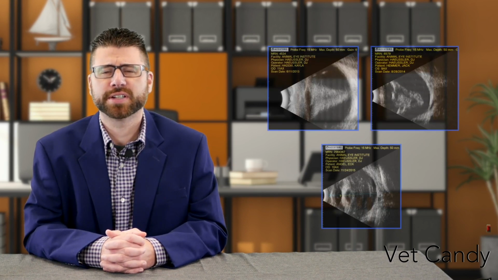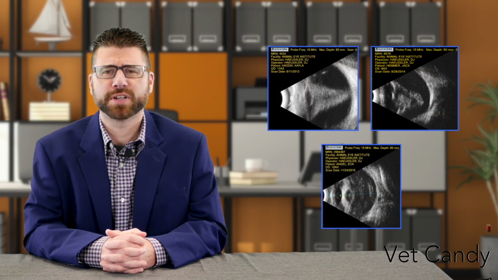We ultrasound the eyes in order to look at the size of the lens, to evaluate if there's any retinal detachments, to evaluate if there's any lens capsule ruptures, any vitreal consolidation, or any potential for intraocular tumors. As you can see here are some ultrasound images of various patients with retinal detachments.